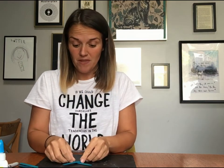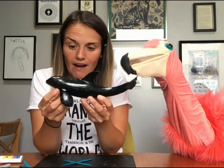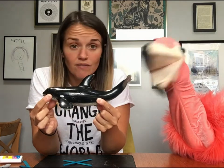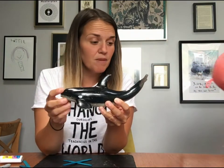There is one challenge at the moment, which I'm gonna set to Feathers, to go and find something small and round to draw around. Go and see what you can find, Feathers. While Feathers gets that, you can get your lolly sticks and we're gonna start to glue them together. Oh, Feathers brought me her wow. That's really good, Feathers, but the wow is not round. It needs to be like a circle.